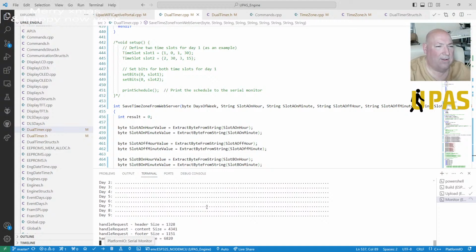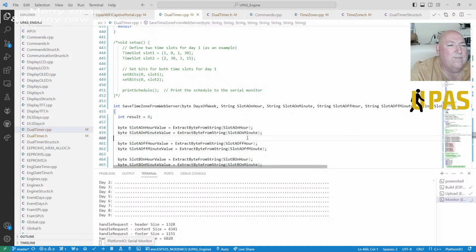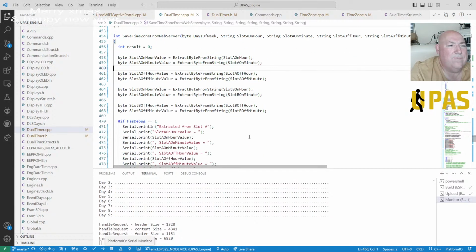Does look good. So what's left now to do is to write those bytes to the buffer, which we've already got a routine for. So we should be able to set the timer on and off and adjust it and watch the minutes go and all the rest of it. Yeah. Okay.